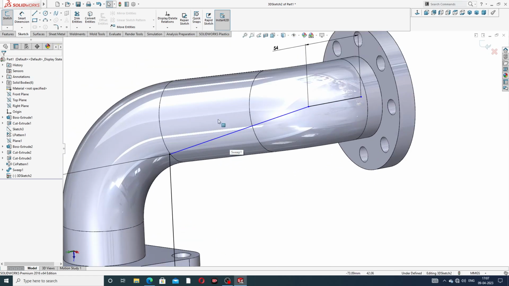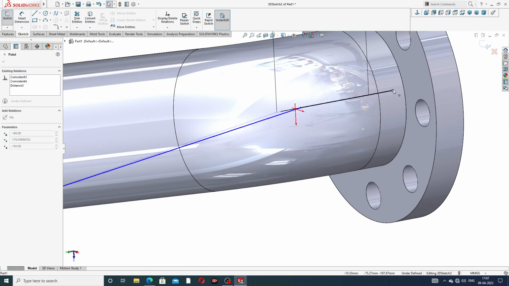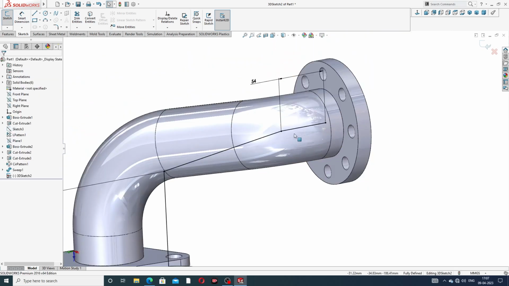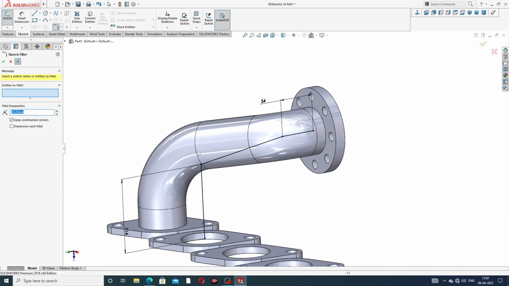Okay, and this is dragged here, and this is perfect, and also use a fillet of 68 millimeter here, and 98 millimeter here.